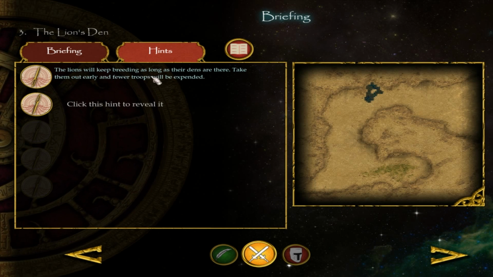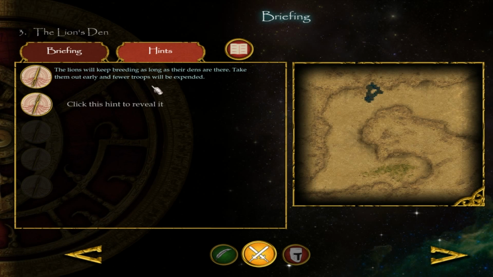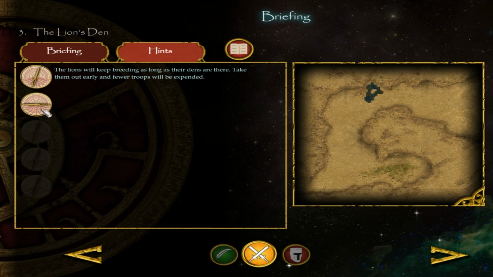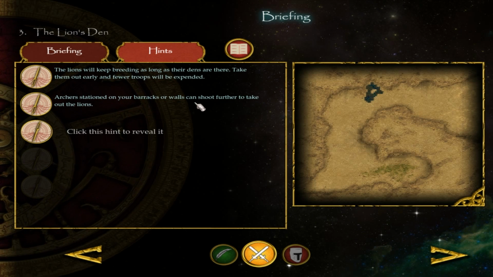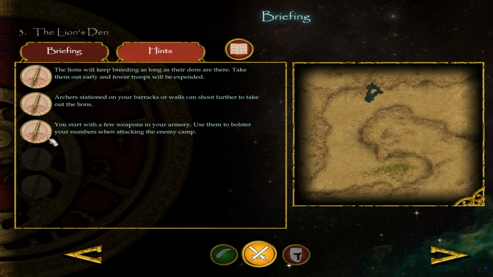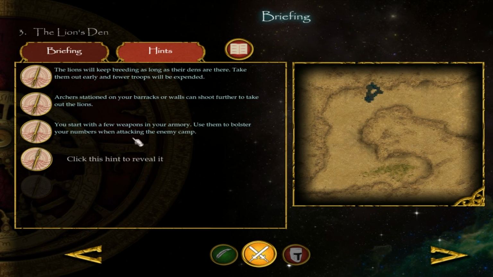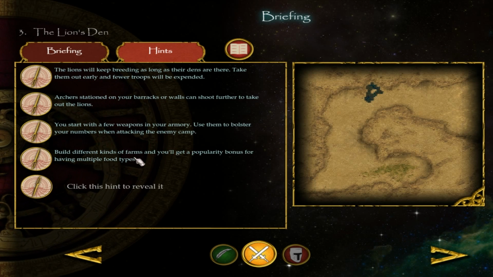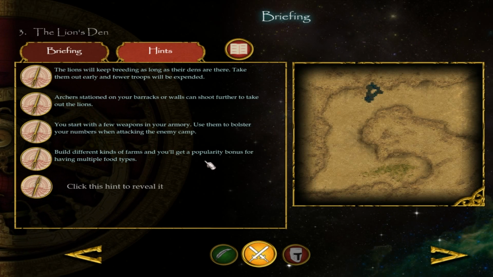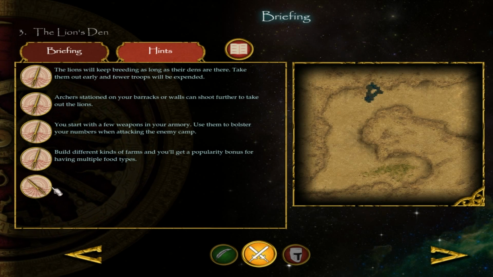The lions will keep breeding as long as their dens are here. Take them out early and fewer troops will be expended. Archers stationed on your barracks or wall can shoot further to take out the lions. You start with few weapons in your armories. Use them to bolster your numbers when attacking the enemy camp. Build a different kind of farms and you get your population bonus for having multiple food types.